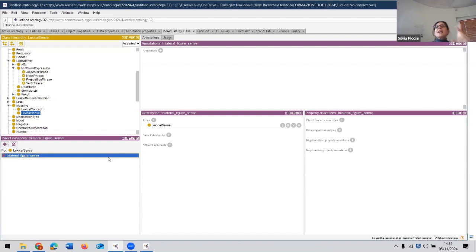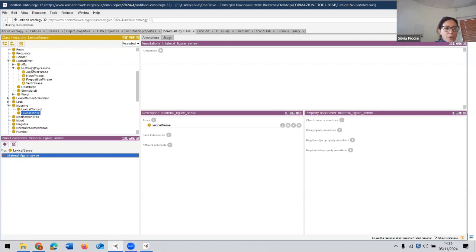Okay. Then we have to go back to our multi-word expression and connect the sense, by means of the relation sense. Because the first entity is lexical entry. So sense, forms, everything needs to be linked to a lexical entry. Okay, so this is the core.